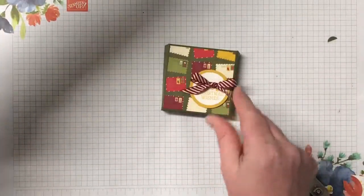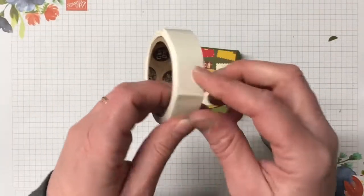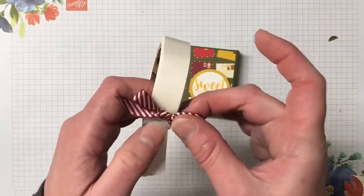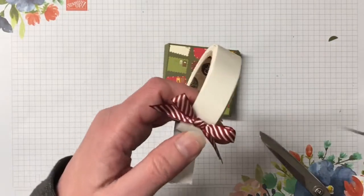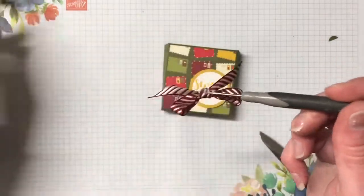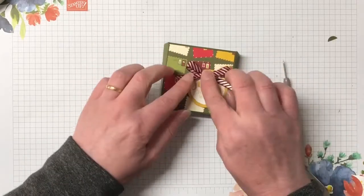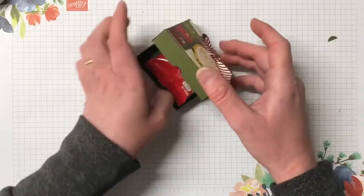So to pop this on, we're going to use a glue dot. I find adhering ribbons down, glue dots are just the best to use. I'm just popping that on, lifting it up. Okay. I'm just popping them on top. Looks like a little bow tie on top of a girl's head, doesn't it?